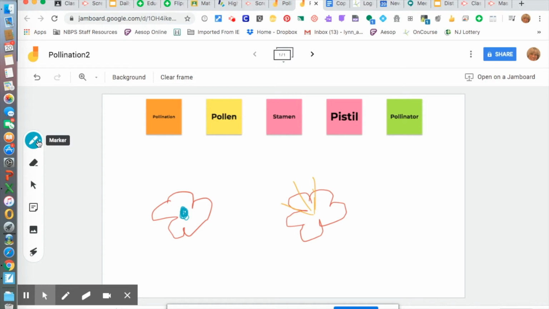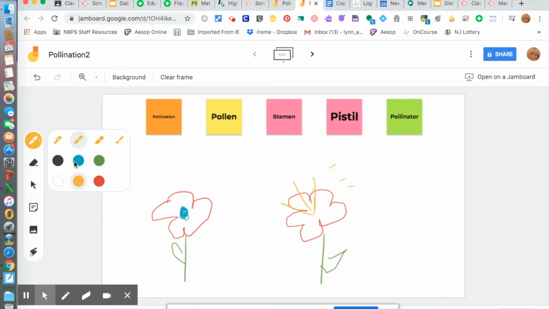Then I'll draw maybe a stem to make it look like a flower, and a leaf on each one so we know what they are. Then I'll draw some pollen floating in the air. So now I have the pistil and the stamen, and I have some pollen.